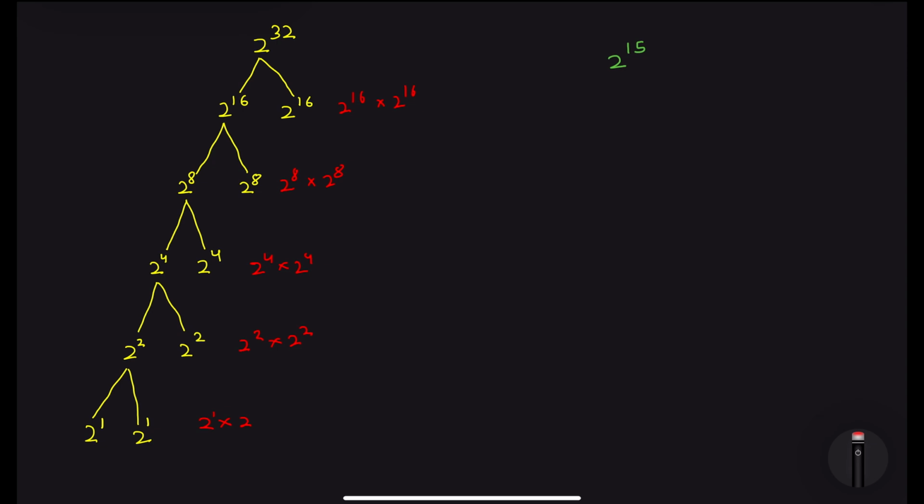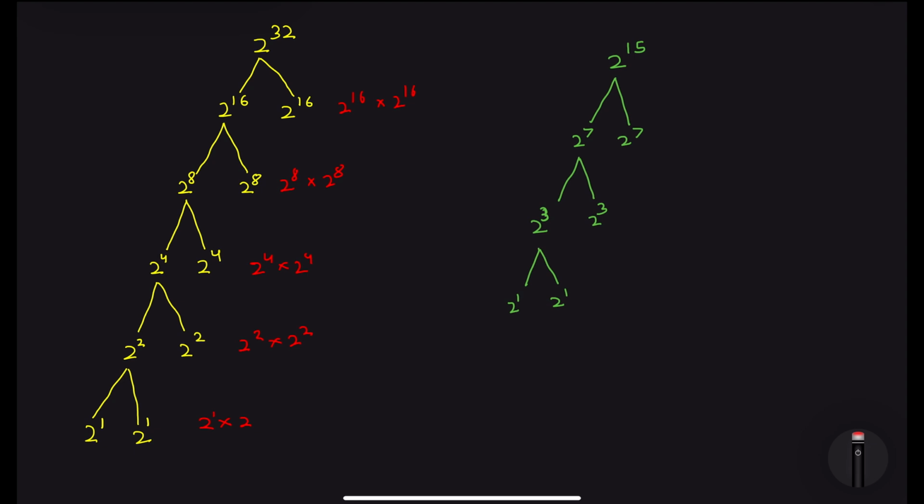So we will divide it. We will take the floor of 15 by 2, which is 7. Now we will again divide 7. So 7 by 2, and we will take the floor, which will become equal to 3. And 3 can also be divided as 3 by 2, and we will take the floor. So it will be equal to 1. So this will be our base case.